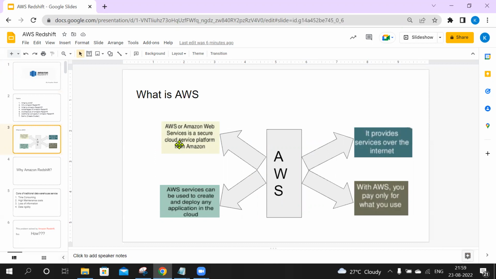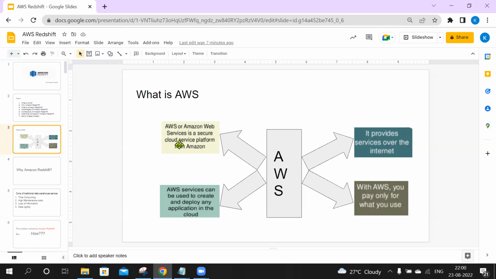So now, what is AWS? As we know, AWS stands for Amazon Web Services. It's one of the largest cloud providers in the market, and it's basically a secure cloud service platform provided by Amazon. Secondly, on AWS, you can create and deploy applications using the AWS services.